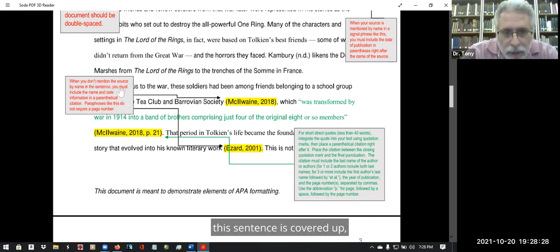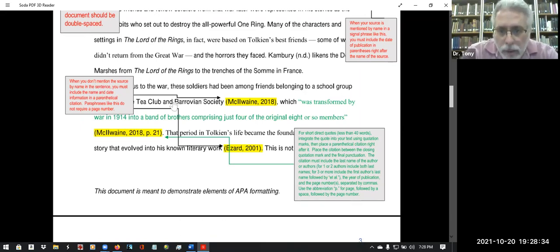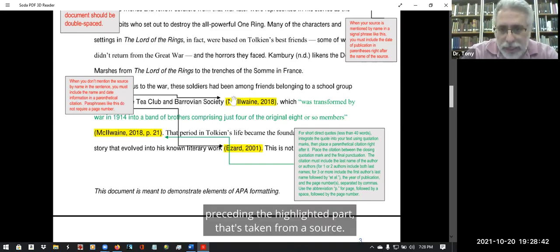This sentence is covered up, but it's information from a source. These soldiers had been among friends belonging to a school group called, I don't remember the name of it, but that's the name of the group that they were members of. So all this information here preceding the highlighted part, that's taken from a source.